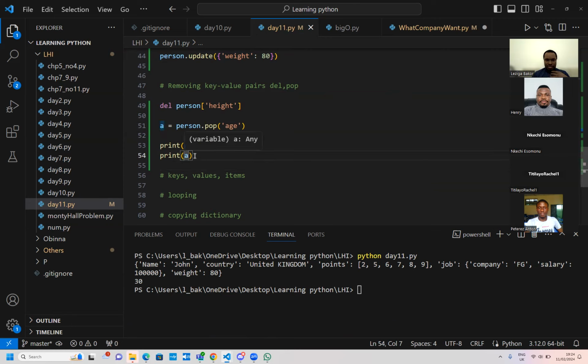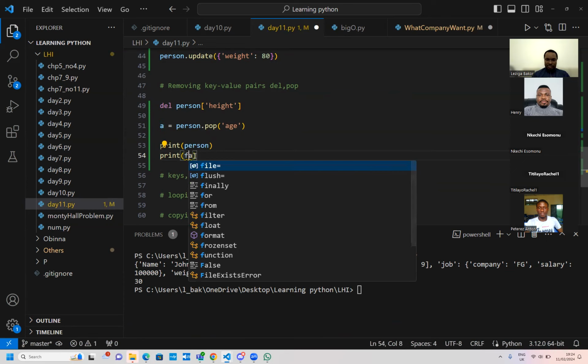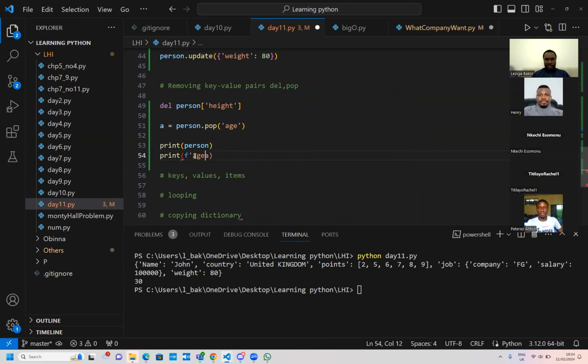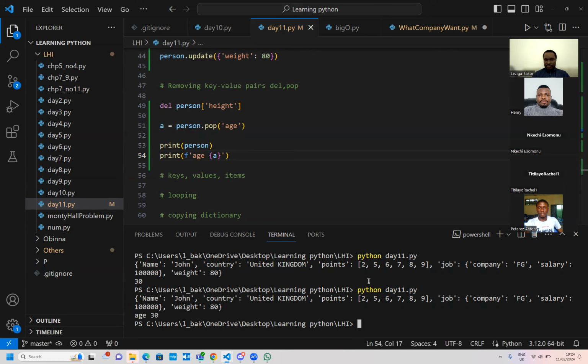Okay, let me do an F string so that age can appreciate it more. So you can see where I printed the age. I removed it, I popped it, and stored it in a variable.